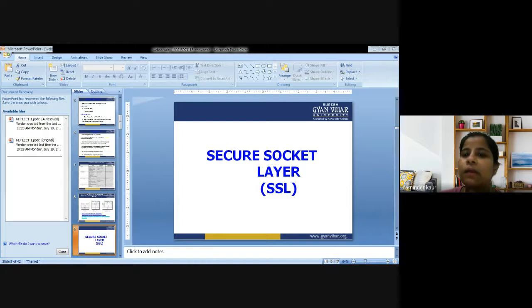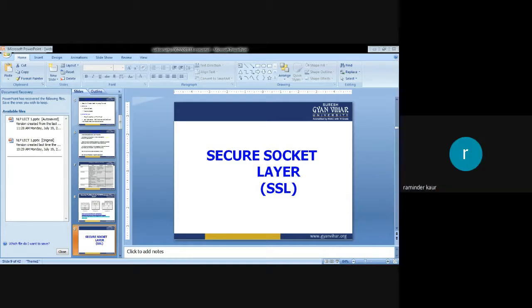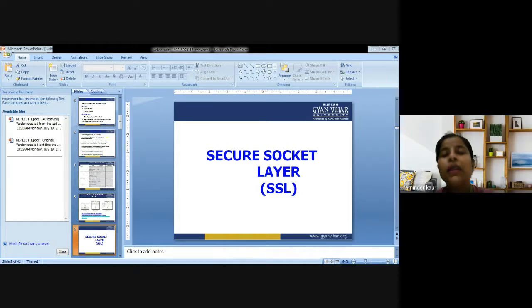SSL is the predecessor to the modern TLS, that is, transport layer security encryption used today, because now we have switched to transport layer security. In previous times, we were dealing with secure socket layer. A website that implements it has HTTPS instead of HTTP, hypertext transfer protocol secure. That is why S is used in its URL instead of HTTP. So there is a distinction between the two, HTTPS and HTTP.